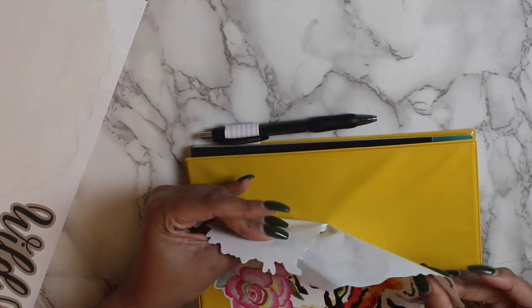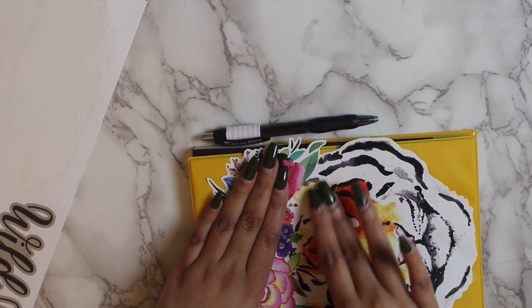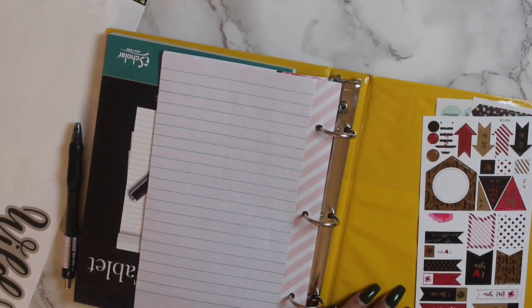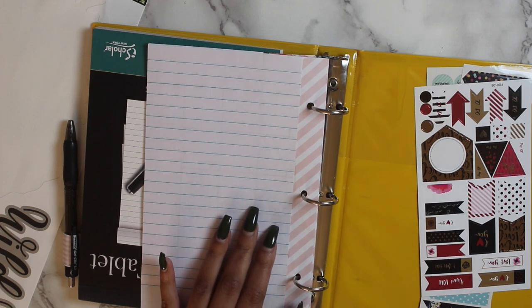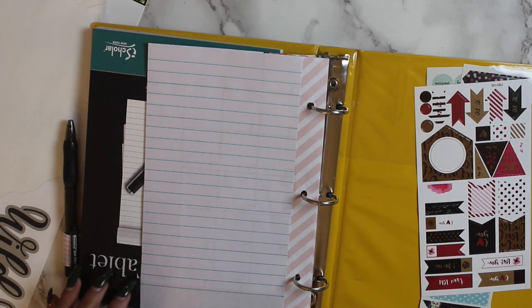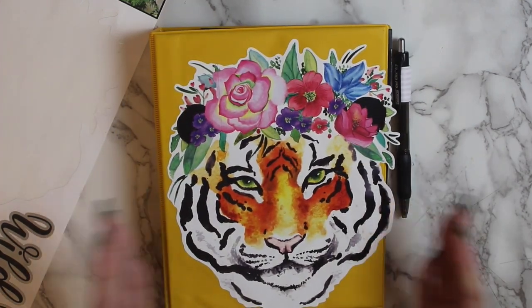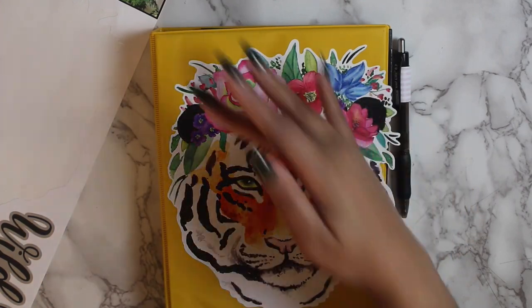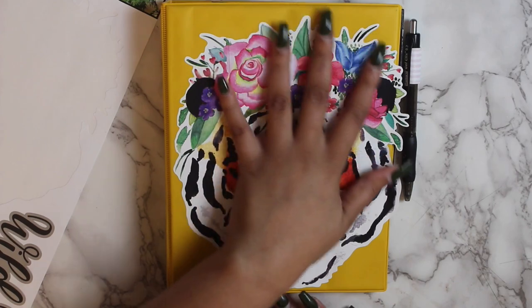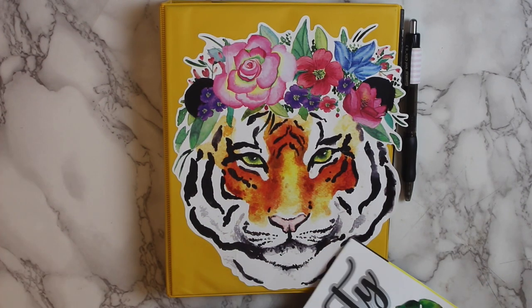So it is not like vinyl as I thought it was, but okay. And then to fix this, all I have to do is do that. And now I just need some scissors to cut the side. So thought I had some over here, but I don't know where my scissors are. But that is so cute that it fits. It fits here, so that's good. Another option would be to literally just take this side of the face and move it over closer to the side. But I love how bold this is on the cover. And it did come with some phrases. I just want to see.